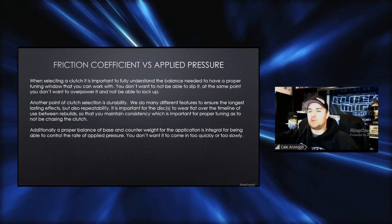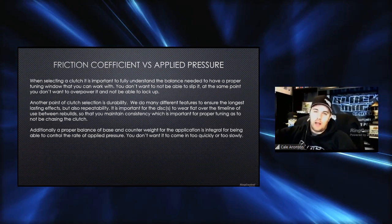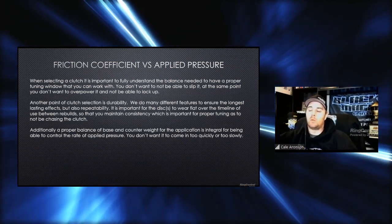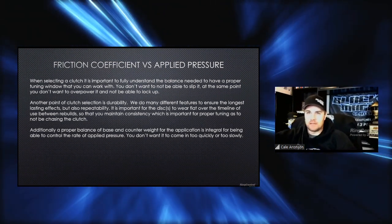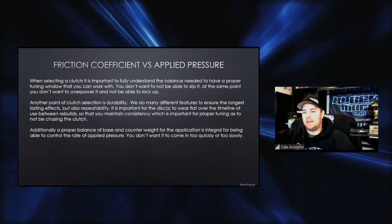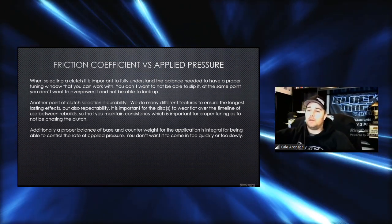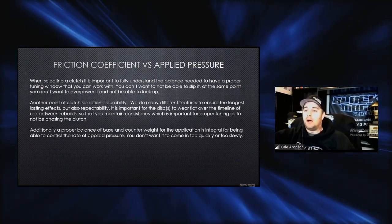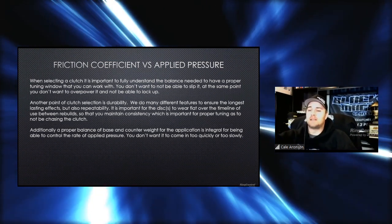That's why a lot of our customers, and we'll bring up some of them later, get a lot of runs and the clutch is doing the same thing over a long period of time, even with wear, simply because the disc is not losing contact surface. Same time, any of these guys, I'm sure you've taken them apart out there, after 20, 30, 40, 50 runs, you see the disc has lost 30% of its contact area. And obviously, if you've taken away 30% of friction coefficient, you're applying a significant amount of counterweight or base pressure to get it back. And that's not something you want to do, because then you're constantly chasing the tune-up.